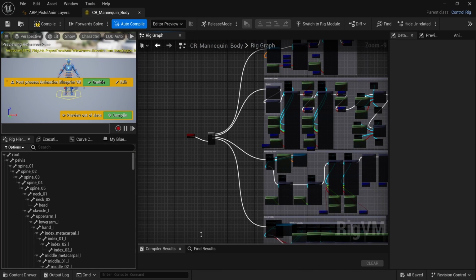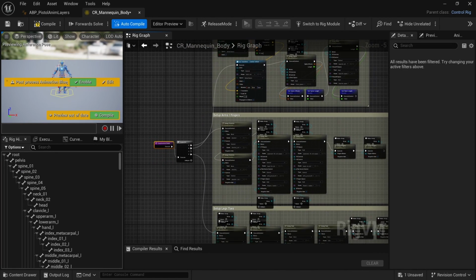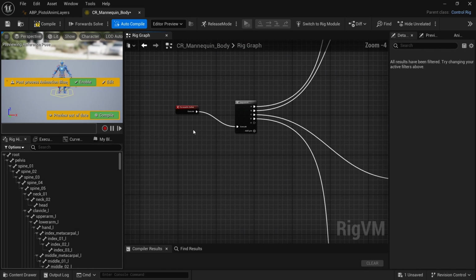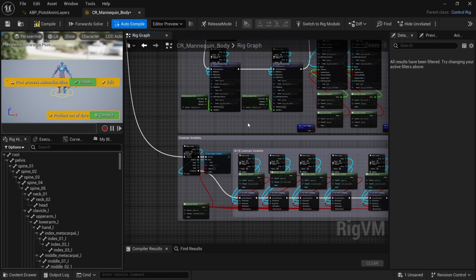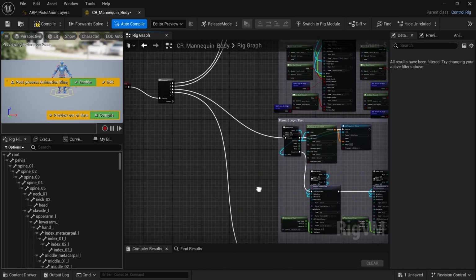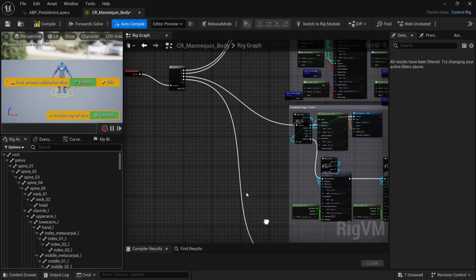So just a little overview. In construction, it just tries to fix all the controls to the location of the bones. And this is the one we care about for now, the solve. That one is whenever you change your controls and how the bones react to the controls. We're going to add at the end, we're just going to make sure that those IK match with the bones.